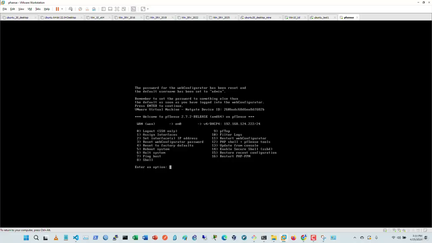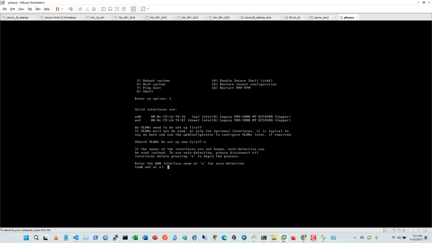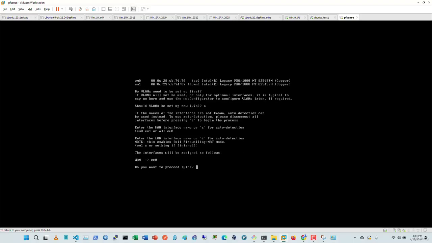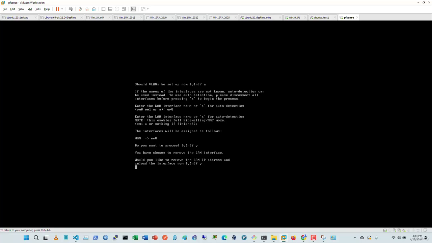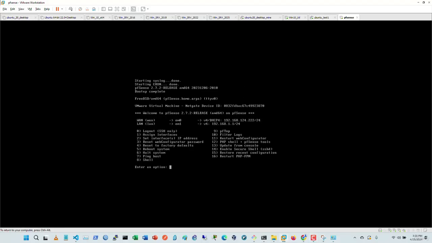Assign interfaces we configured, and we are not going to configure VLAN and things like that, okay. You can see that there's nothing to configure. Local area network configuration, and so simple. What is very important here is that you should have at least two network interface cards, one for wide area network, another one for local area network.